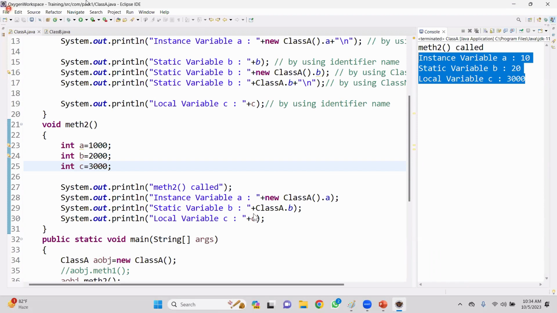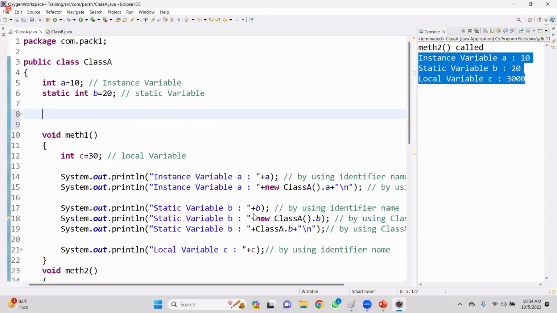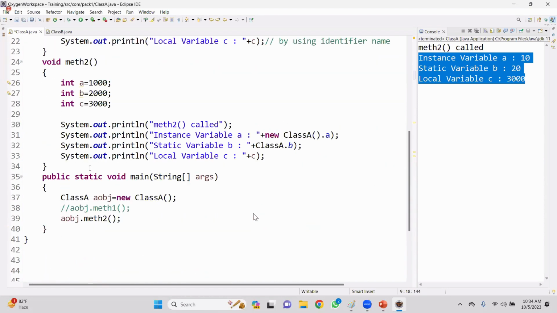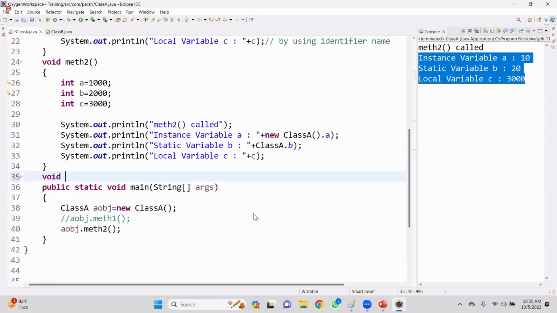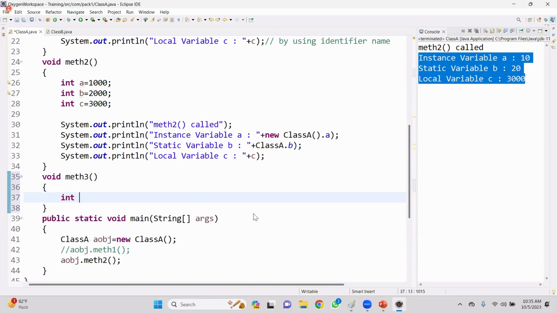Okay, now here I'm going to take int x, static int y. Let me just try to go with one more method, please. Void method 3, and int z.